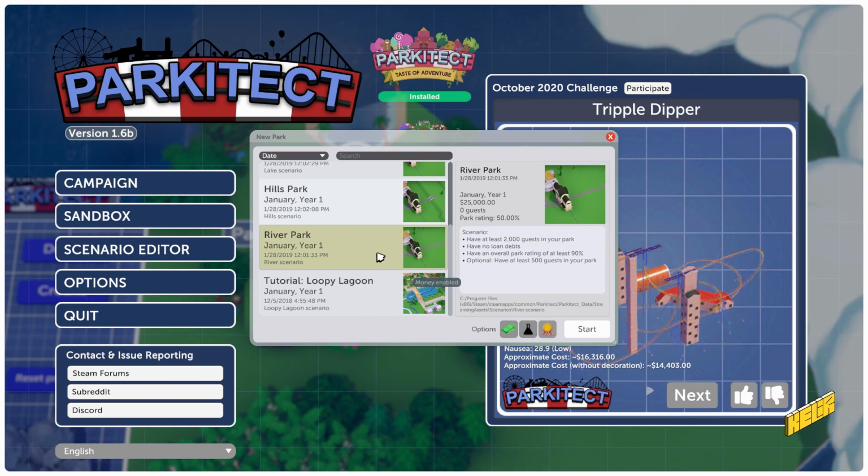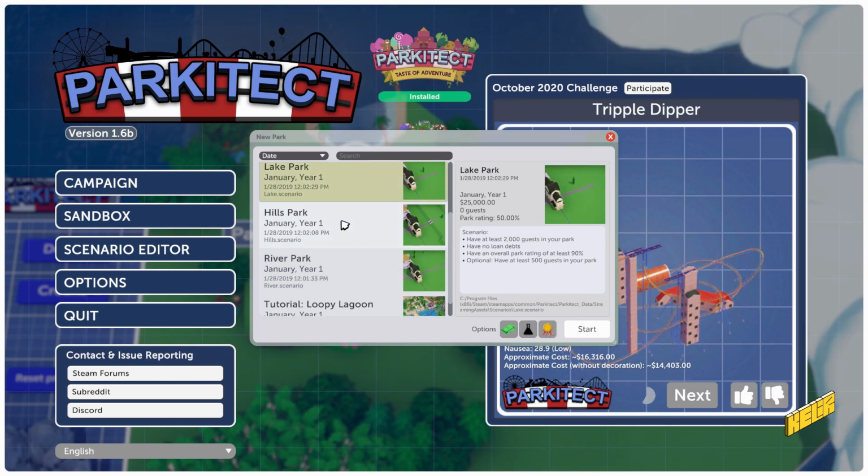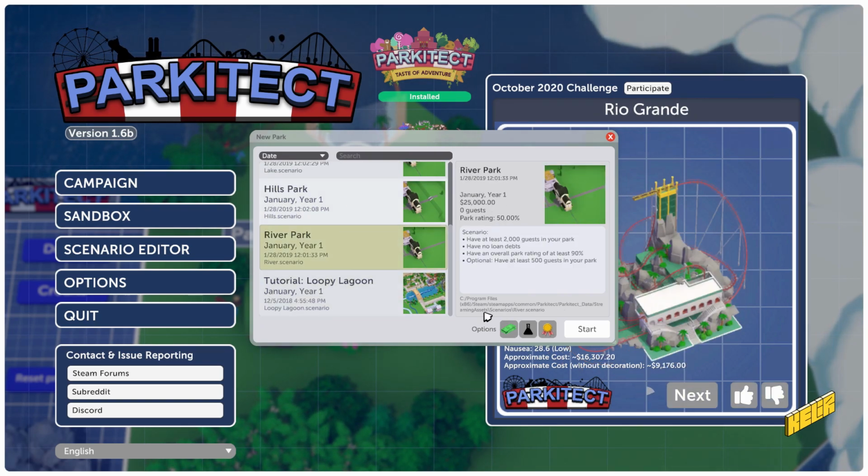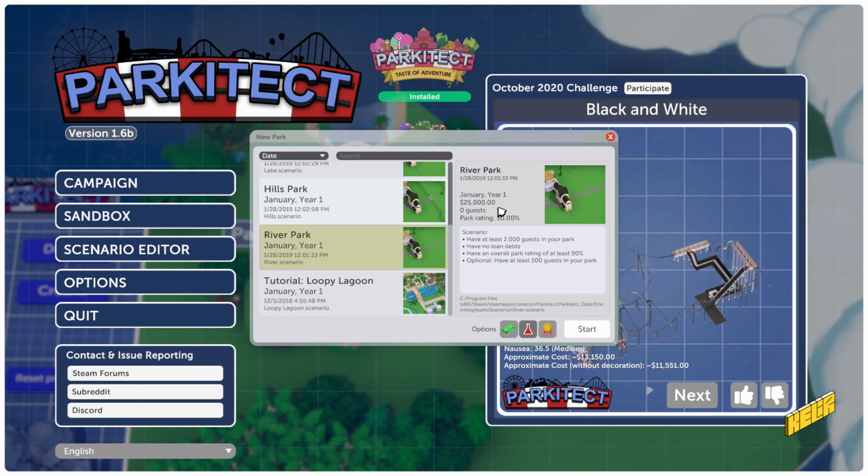Research is right now disabled, so we could enable research. I don't think any of the maps have research enabled. Alright, so we are going to play the river park with research enabled, money enabled, which means we don't have infinite money. We start with 25,000, park rating of 50%.